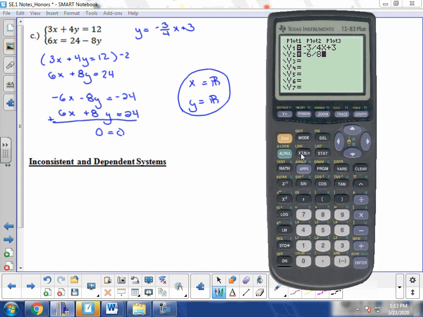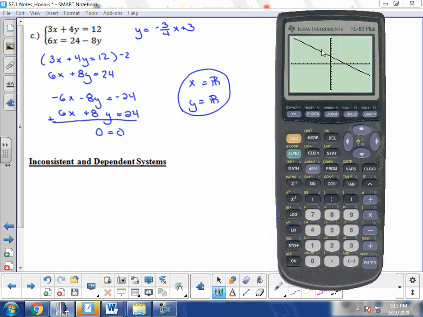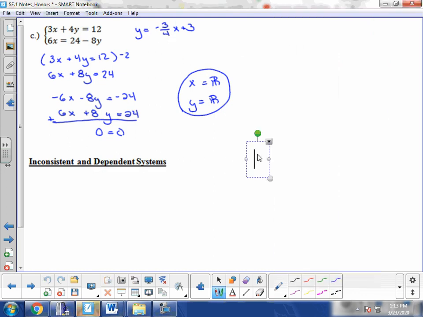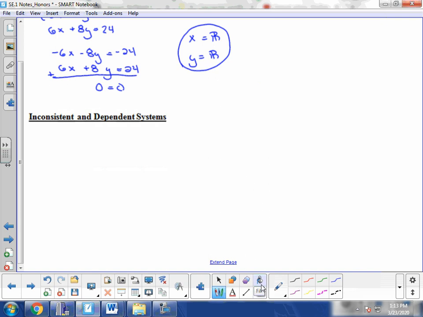x plus 3. If I take a look at the graph here, there's the first line graphing, and there's the second line graphing. We see no difference. The graphs are the same, and so the solutions are going to be created by the equation for this line. Any solution that's on this line is going to work. So what that takes us down to is what we call independent, inconsistent, and dependent systems.